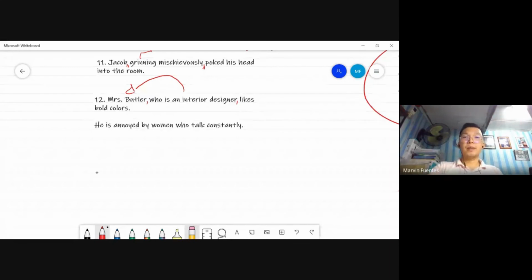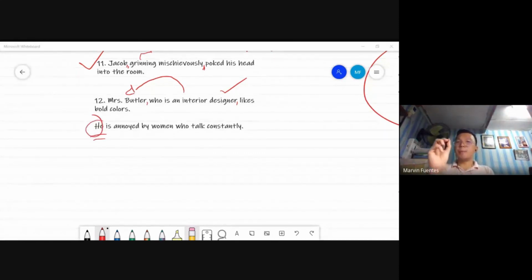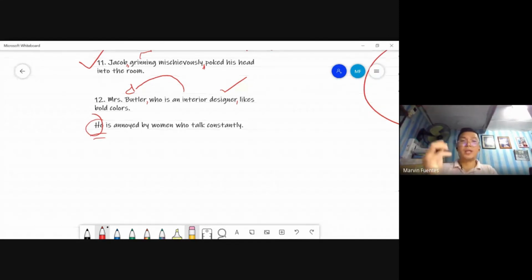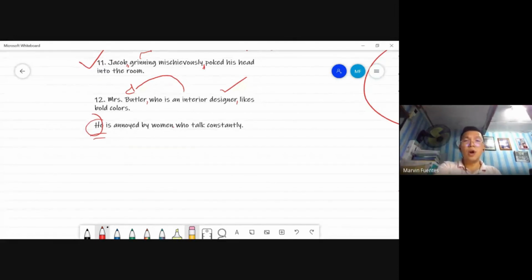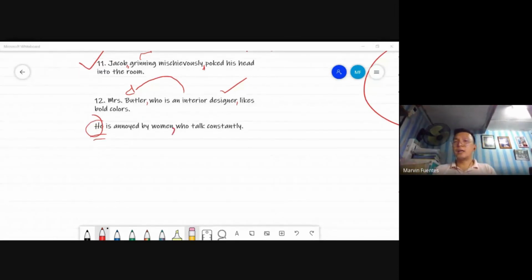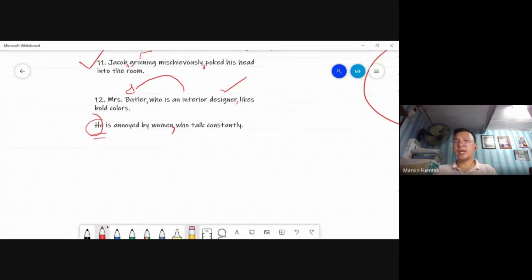Okay? That is correct. However, if the sentence starts with a pronoun, which as we all know is an indefinite pronoun, it means we don't know who it is. It is not clear who that is. We replace the name of a noun with a pronoun in the absence of the noun. Now, it is wrong to put a comma here. Why? Again, the ruling of the comma is to set off non-essential information. This one is essential. Okay?